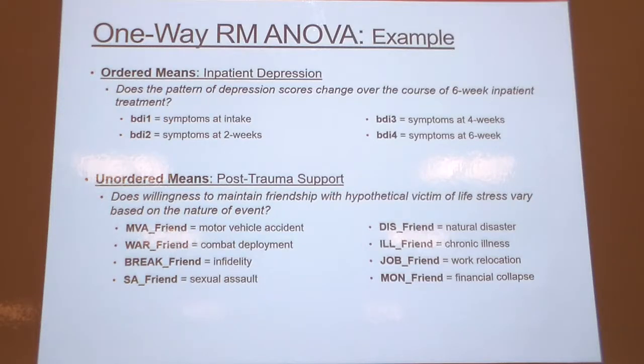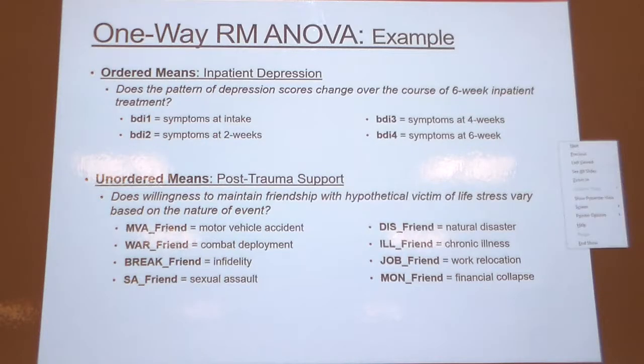And so we ended up in this study counterbalancing this, so the order of the vignettes changes across individuals. But then in this study, Sam ends up being his own control. So if Sam's a jerk and he's not willing to be friends with anybody, Sam's got low scores across all of these, as opposed to having to account for individual differences across people. So let's start with the ordered means example.